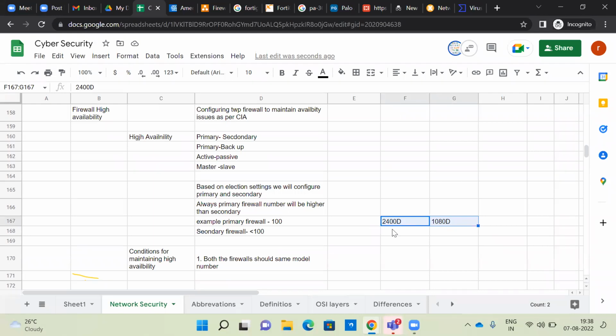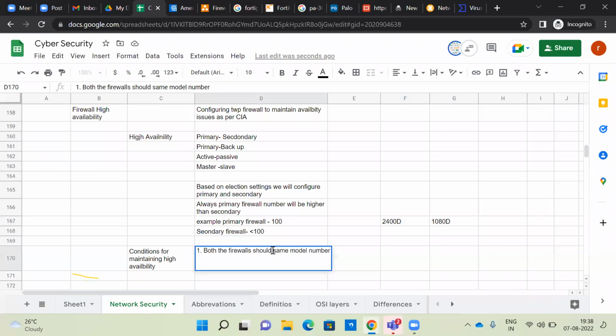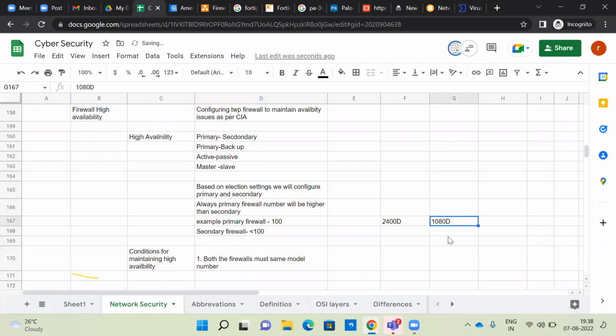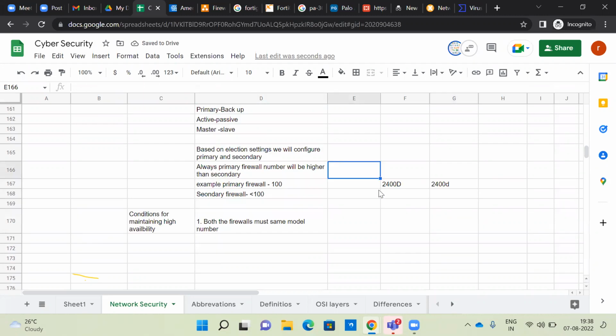If the primary firewall is a 2400D, the secondary firewall also must be, not should be, it's actually must. Both firewalls must be the same model number. That means this one also must be a 2400D. Then only it will work, otherwise it will not work. So this is the first condition.